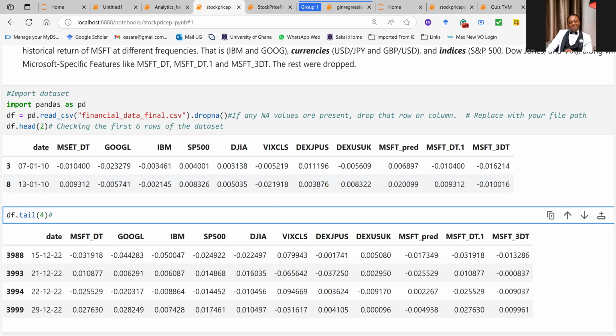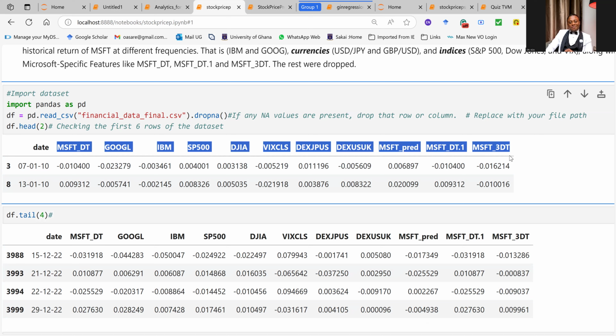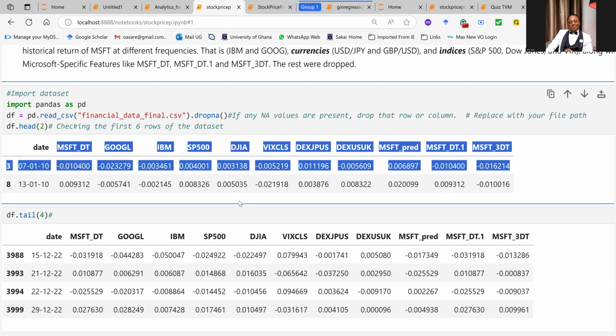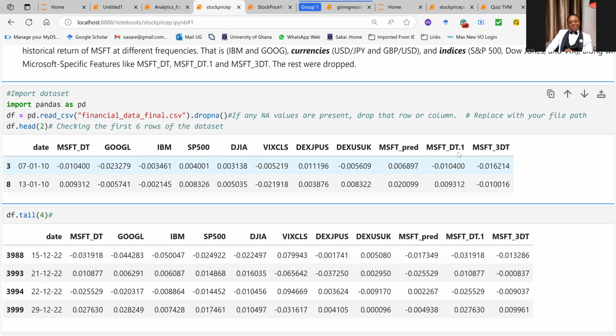But every column here should be something you should now be familiar with. I was talking about this data that it has repeated itself. So look at this one here, MSFT_DT is the same thing here. The second value is also the same thing there. So that is what we mean by the fact that it is the current MSFT and also itself. It's like that variable has been duplicated by itself. All right.